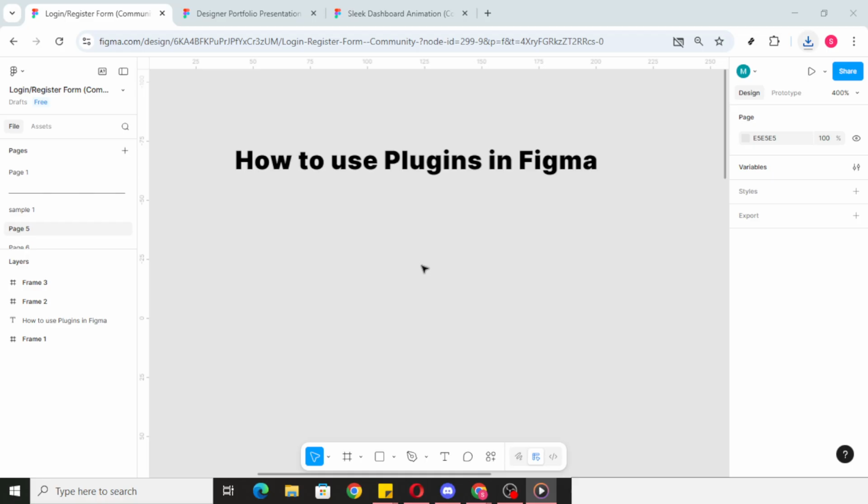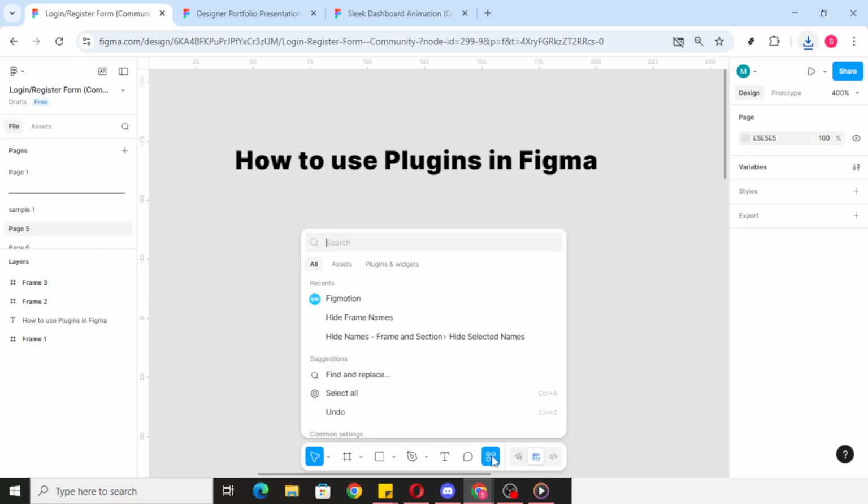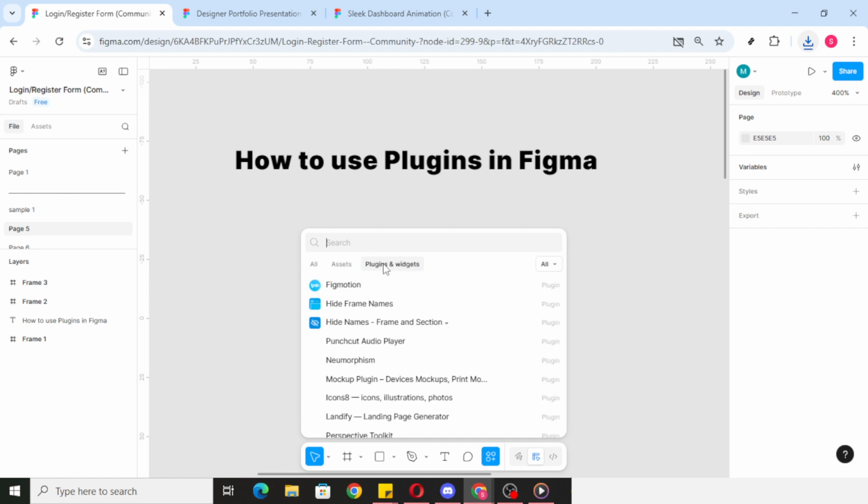Next, look for actions. At the top of the Figma interface, you'll see the search style bar, often referred to as quick actions. Click that. This is a powerful launcher that lets you quickly find commands, features, and, importantly, plugins without digging through menus. When you open actions, you'll notice results grouped by type, which keeps things organized and easy to scan.